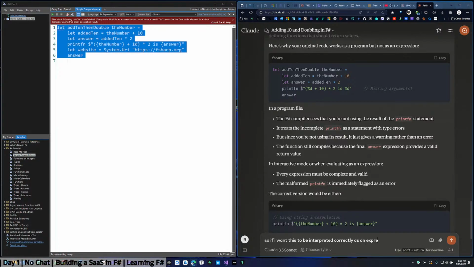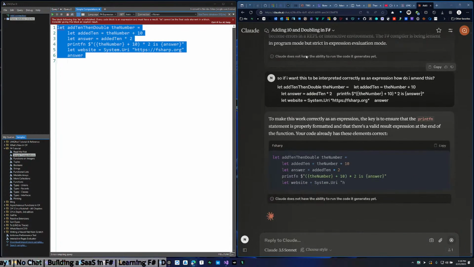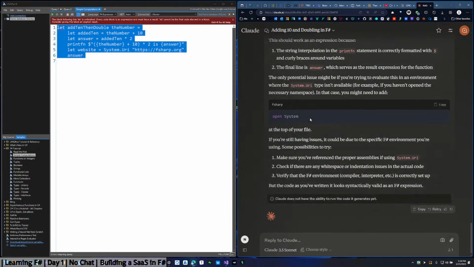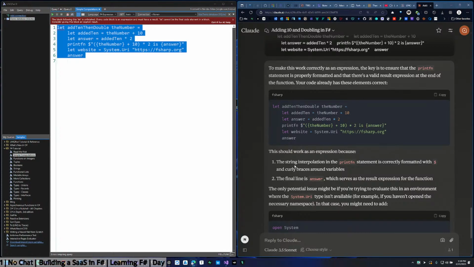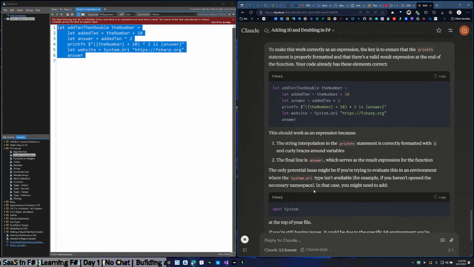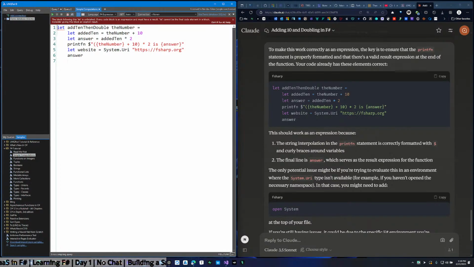Correctly as an expression. Do I have to do that here?